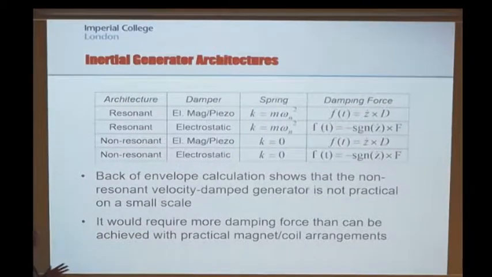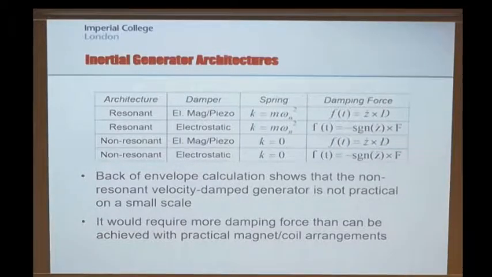So we end up basically with 3 types of system that we need to analyze. We've got the resonant type approach using the linear damper. We've got a resonant type approach using the nonlinear damper made with the electrostatic transduction mechanism. And then we've got the non-resonant approach with the nonlinear damper. We're not going to look at the non-resonant with the linear damper for the reasons I've just said. You're not able, in that sense, to pull all the energy out of the mass if you jolt it from one side to the other, allowing for the fact that you want to arrive at the other side with zero velocity.